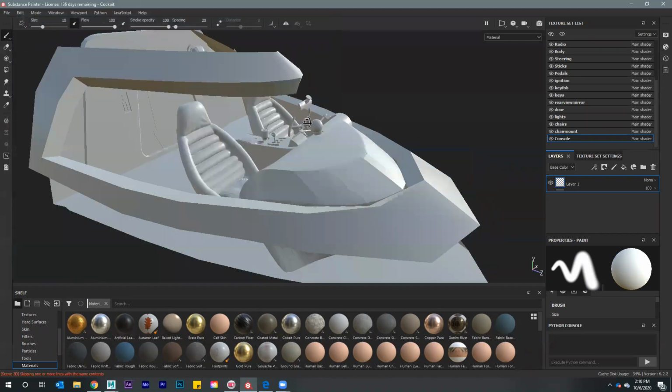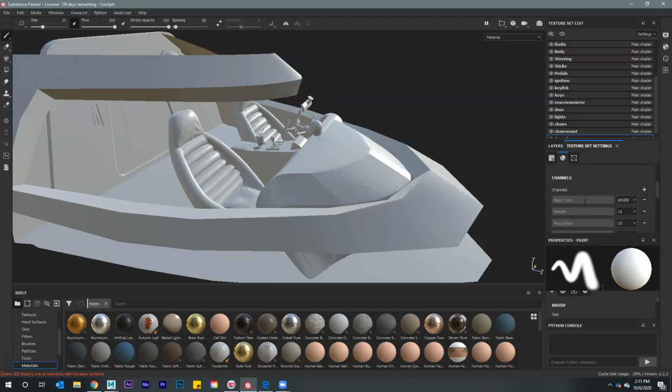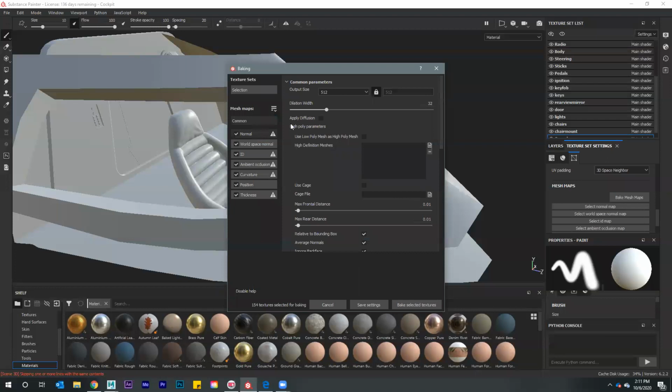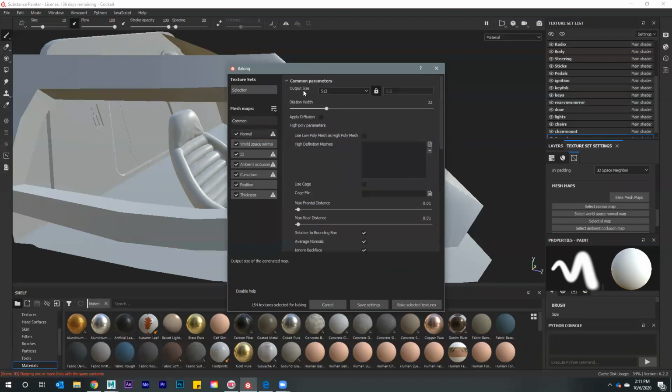Cool. All right, so what you want to do is we need to go in and set up our texture maps. So I'm going to go into, I'm sorry, mesh maps. I'm going to bake new mesh maps. I'm going to do it for all of these. The output size is fine the way they are.